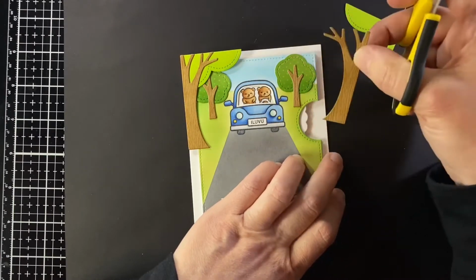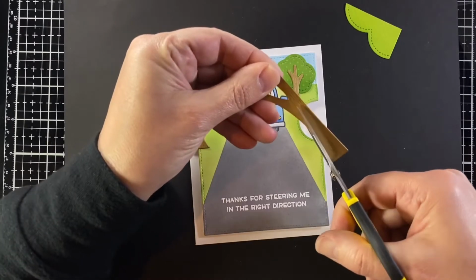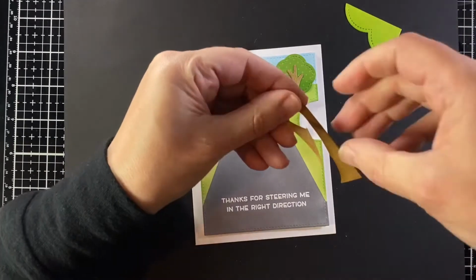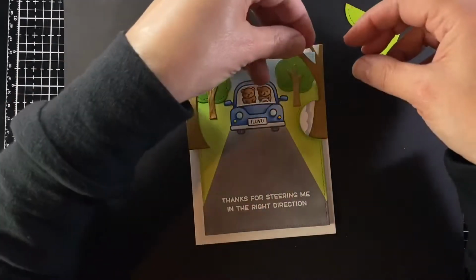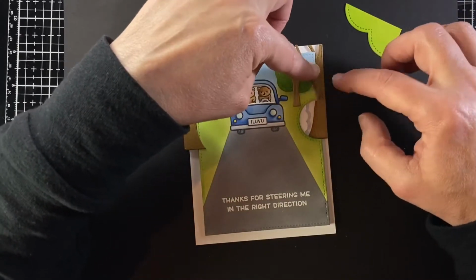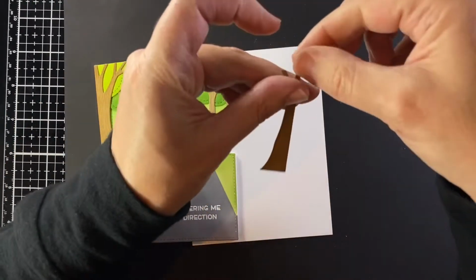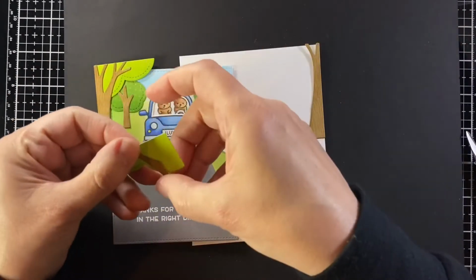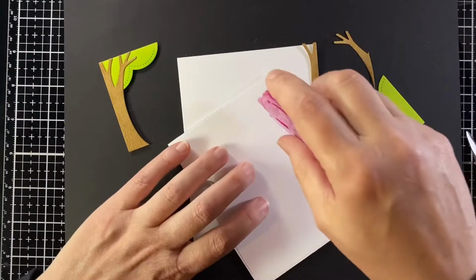And now I want to cut the branch off of this tree trunk so that the trunk itself can sit on the card base, and that way you can get in there with your finger and move that reveal wheel. So I'm just going to put that trunk underneath, but on the top it's going to lift up. So I'm not going to glue that down because I'm going to put foam tape on the other one.